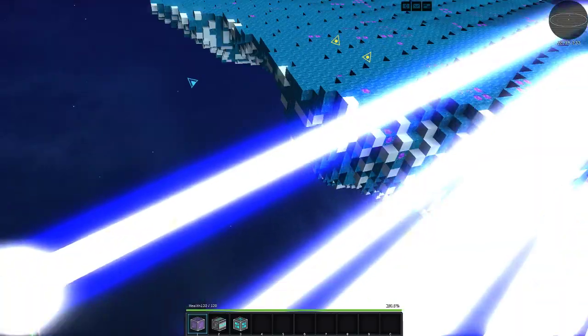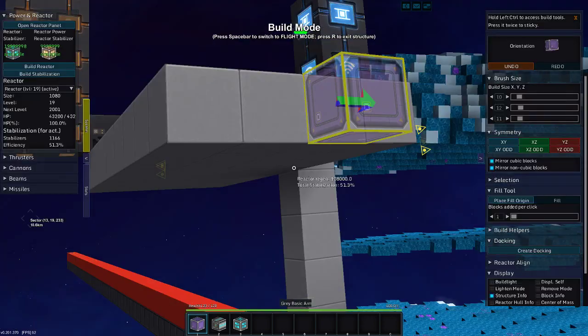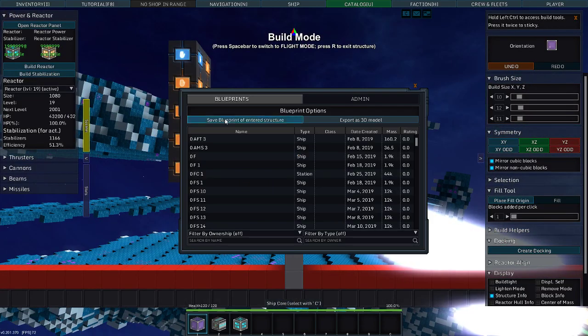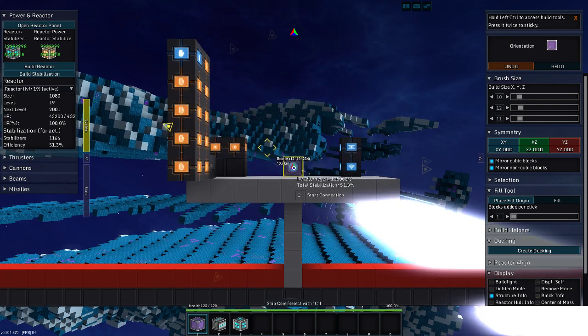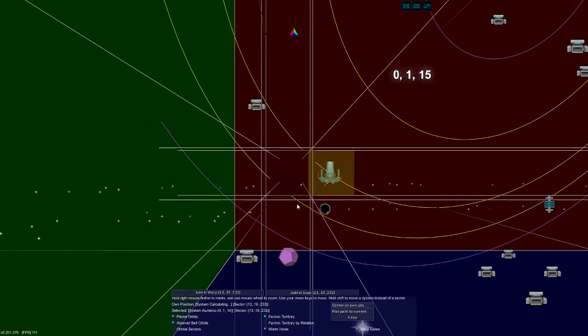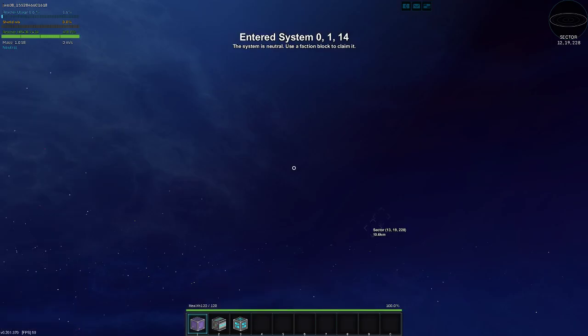I do, however, want to save a template of this one as RMT, Rail Miner Test. There we go. So let's hop out and move over here and get us a nice new spot with a nice new station and set up a testing platform.